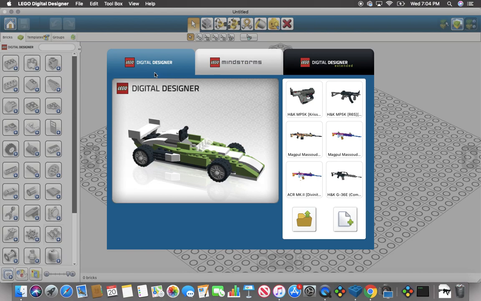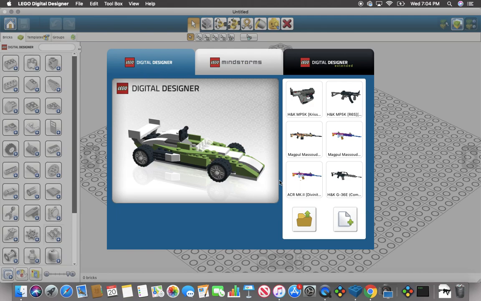So we'll start by explaining the differences between all 3 of these, and then we'll get into Lego Digital Designer itself, as opposed to Lego Mindstorms or Lego Digital Designer Extended. So this blue tab here, the only difference between all 3 of these is actually the brick palette itself. The brick palette is this thing right back here, and between the 3 different versions of this, the brick palette will change. That's the only difference between all 3 of these. So in today's video, we will be taking a look at Lego Digital Designer itself and its main primary purpose, if you want to call it that.